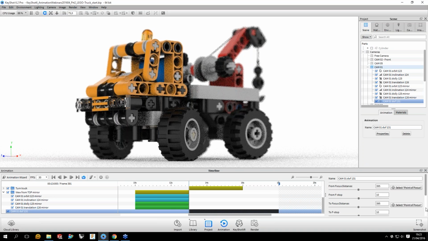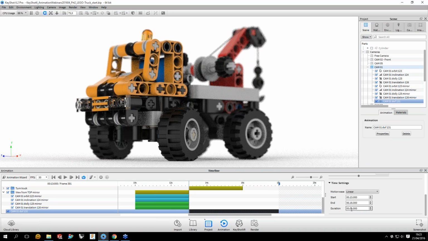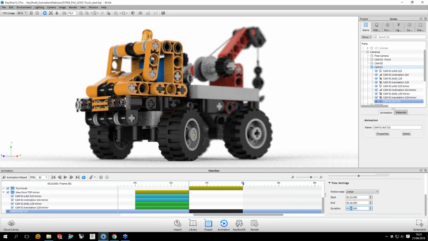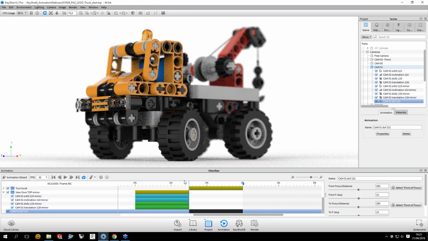I'm now running, by the way, KeyShot 6.2 Pro, which is due to be released quite soon. There have been a number of fixes for animations and a few handy improvements.